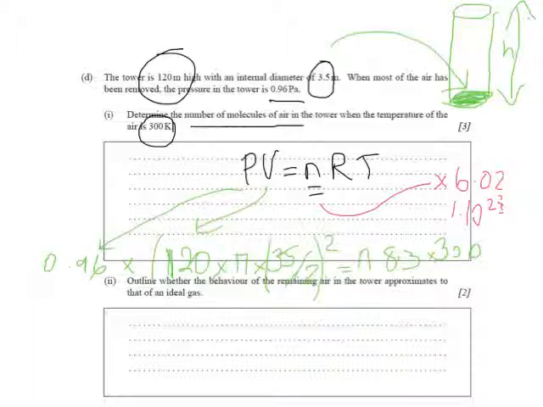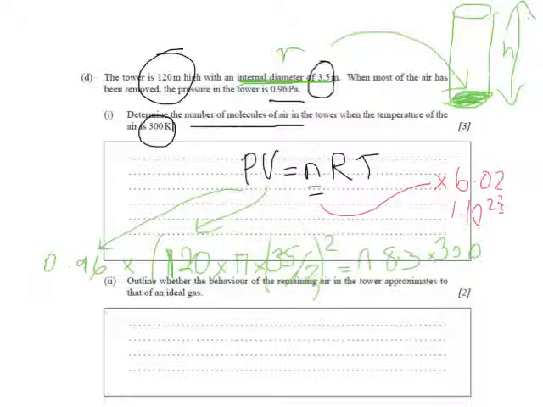Now, interestingly enough, the mark scheme is incorrect, and I've double-checked this with the exam board. Believe it or not, mark schemes can actually be wrong. The internal diameter here is 3.5, and in the mark scheme they use this as the radius, but that is a mistake. I'll try and mark that on the mark schemes that you're using.